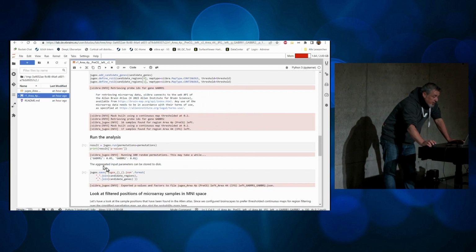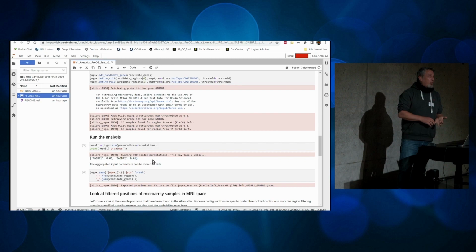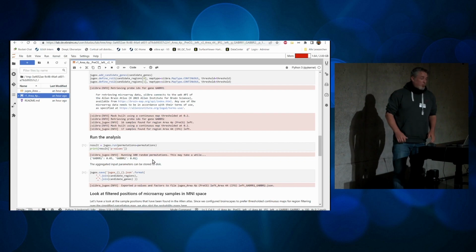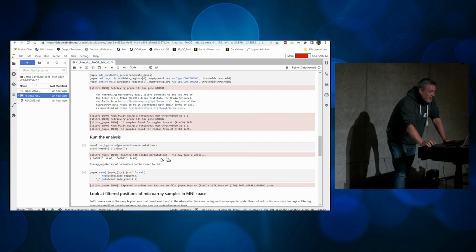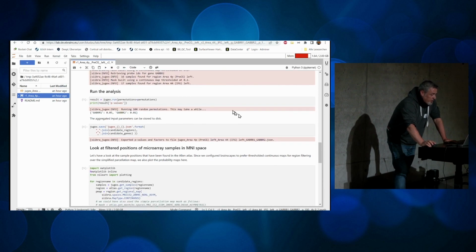And here we can see that for the one gene, GABA-R2, it's more or less significant, but of course with 100 permutations, so that's definitely not something you would like to publish. But it just gives you an idea of the things you can do with this format.